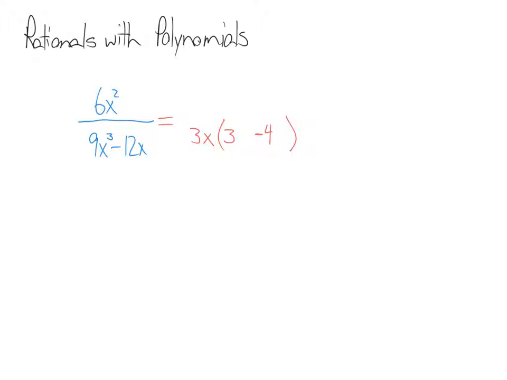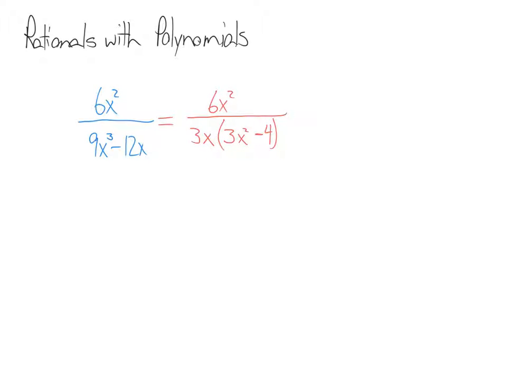If you take an x out of an x cubed, what's left? 2 x's. Yeah, so it would be x squared. And we took away the x with the 3 from the minus 12x. So over here it's just going to be a minus 4. So is that the answer? Well, not yet.